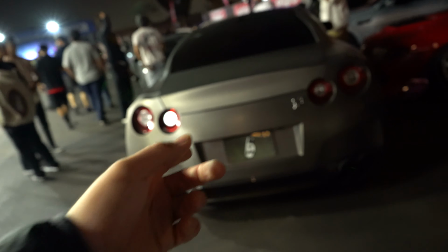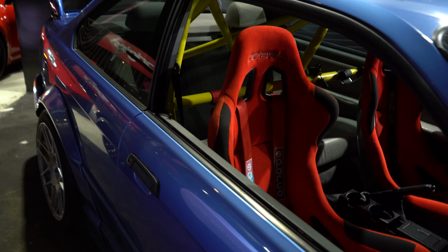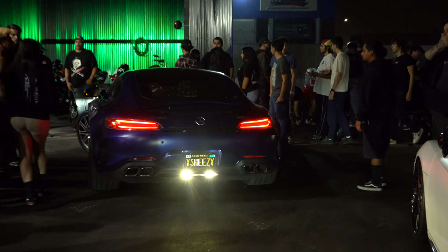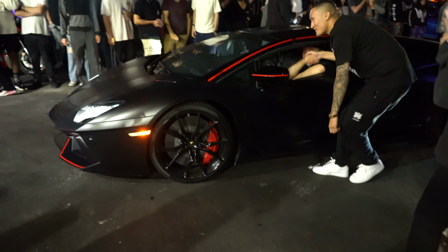This color is pretty sick. This is like a metallic matte gray. Looks pretty dope. Cobra seats with the whole cage. Damn. Bro, this thing is so sexy. Dude, this color is so nice too. Matte black. God damn.